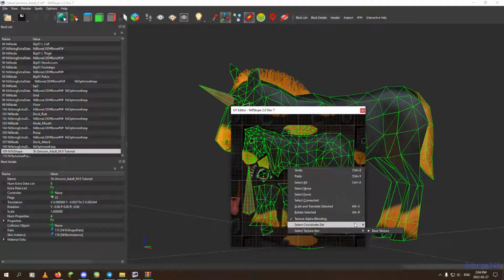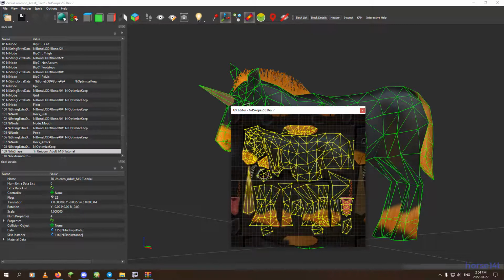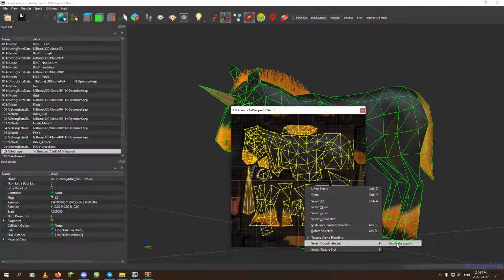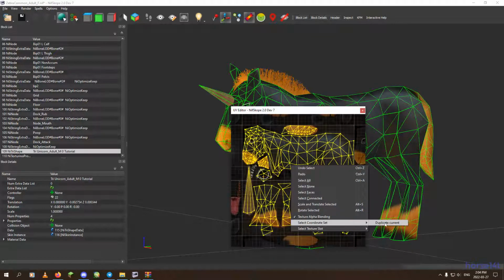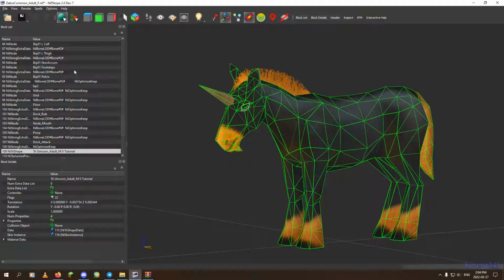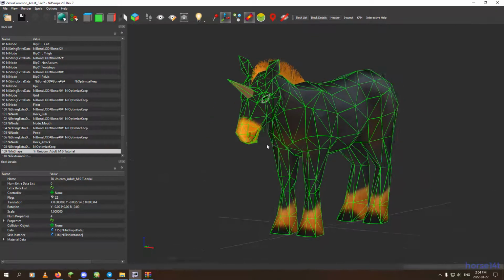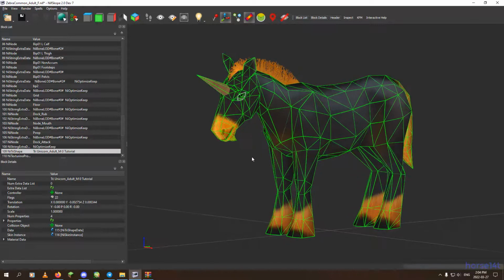It should have a 0 texture, a 1 texture, and then a 0 texture once we duplicate current. But if I actually do that, duplicate, it doesn't actually duplicate it. And that's the problem, so that's why we don't want to use this version, unfortunately.